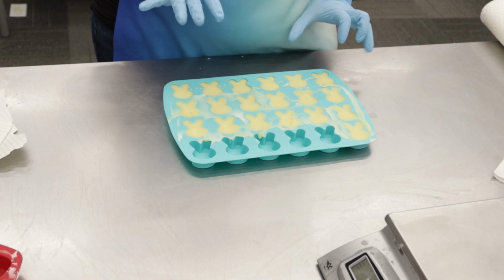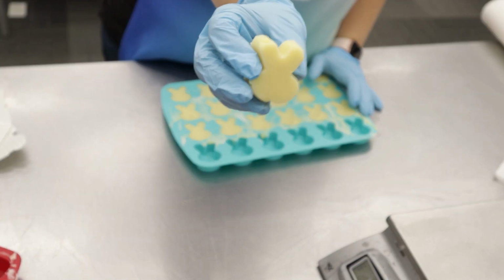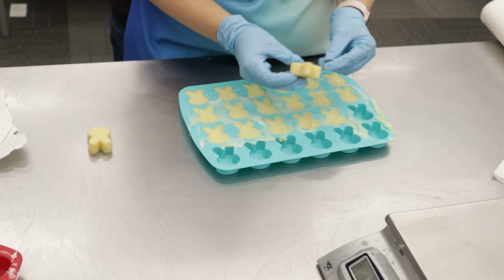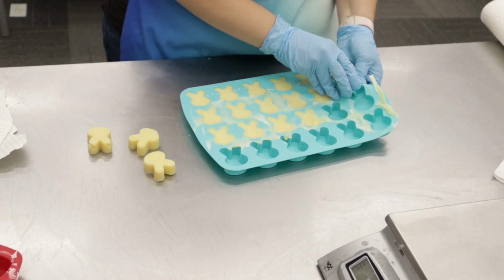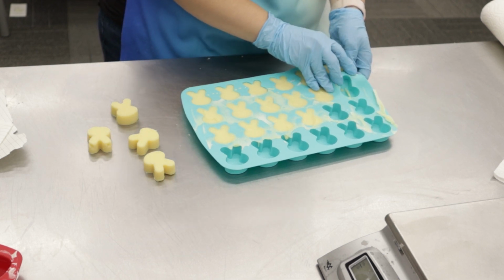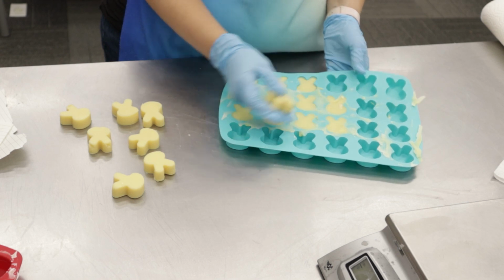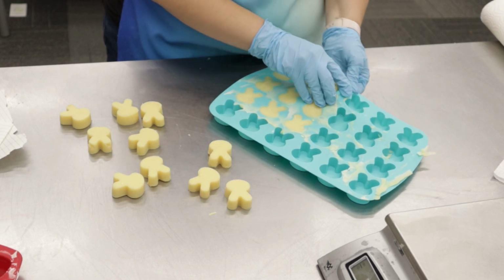The next one we have is our brown sugar and fig. And this one did discolor a little bit. It's kind of like a light yellow. And this one was supposed to discolor to yellow. So that one did good. It smells good. It's really sugary sweet, but not like candy sweet. It's really good. So I'm definitely gonna do this one. I think it'll be like a brown base color with some accent colors. I'm not sure yet. Yeah, maybe comment down below. What would you guys like to see for a brown sugar and fig soap? Okay, I'm gonna finish unmolding these and then I will show you our last soap.